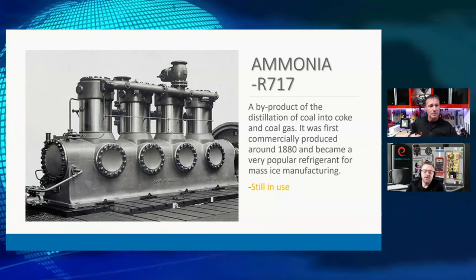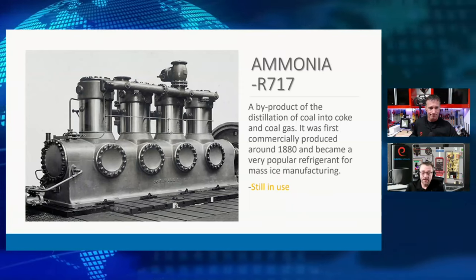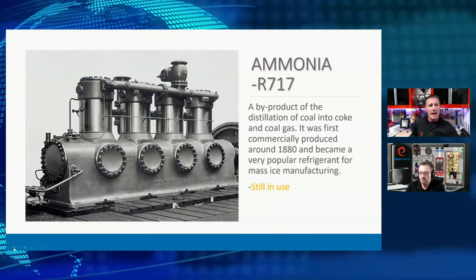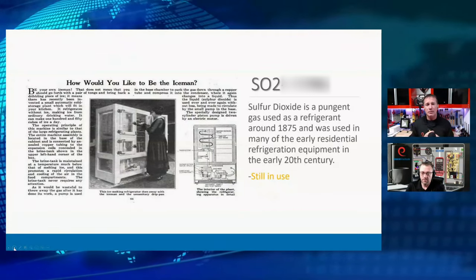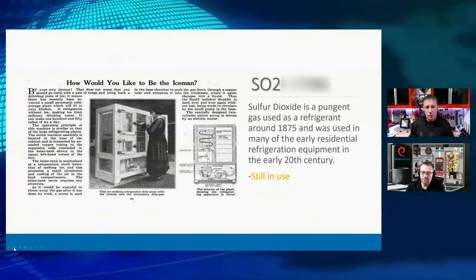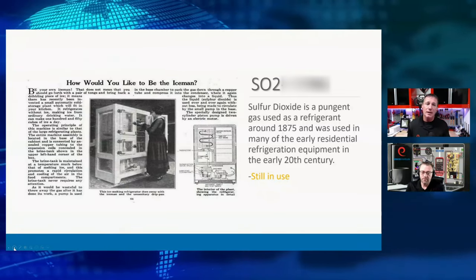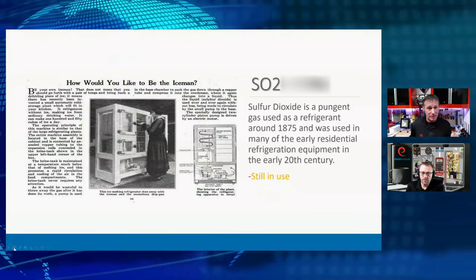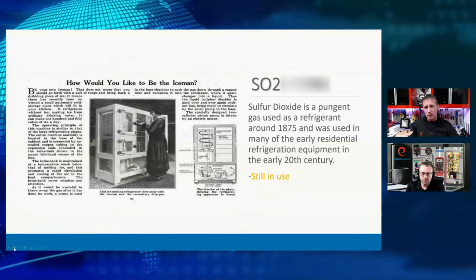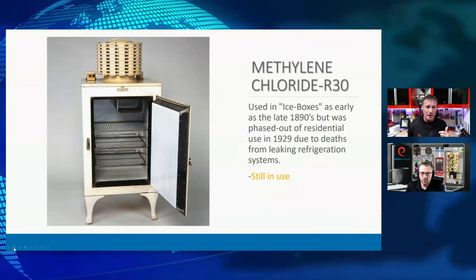It's amazing that some of these things that predate most of the equipment we're used to seeing are starting to make a comeback. We had refrigerants that were flammable and refrigerants that operated under high pressures. So we found some other alternatives — one of those was sulfur dioxide, a very efficient refrigerant that came into play around 1875. But now we're getting into toxic refrigerants. SO2 is highly toxic, so it wasn't an effective refrigerant. We started phasing down the use of refrigerants like SO2 and methyl chloride, R30.